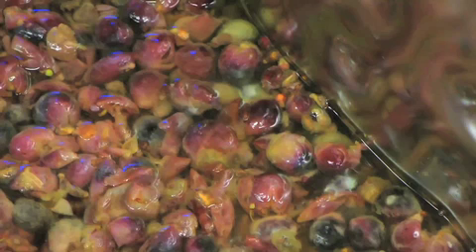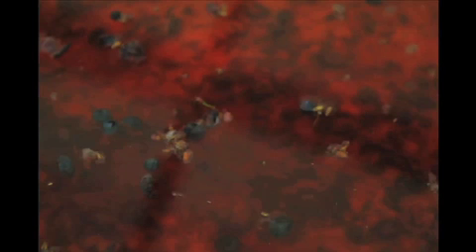The second surprise is that the color left the grapes — the skin of the grapes — and went down, as if it were heavier than the rest of the components. At the beginning it went down, and then, after a certain period — I would say hours — it began to come up and to color the surface, to color the liquid that was coming out, giving us this wonderful color that we've never seen.